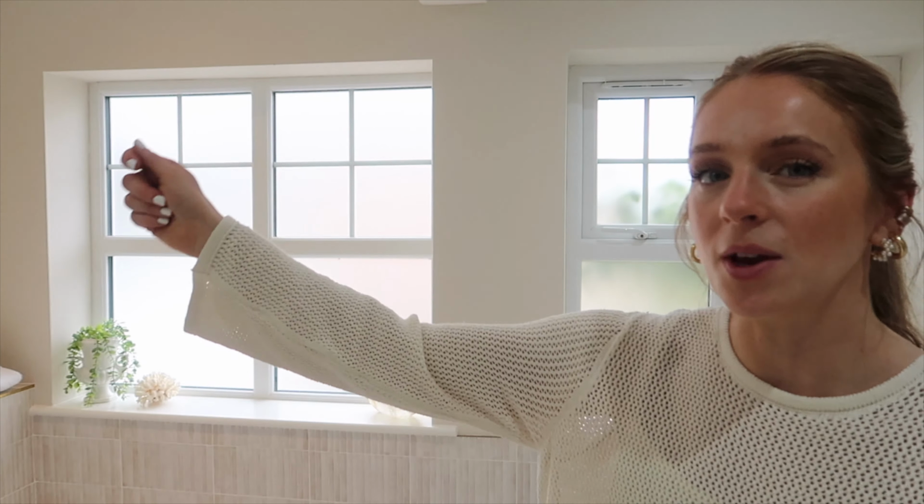I've also got these bookends that I got from TK Maxx a while ago. Where's the sticker? They are £15 for the set. I don't have a bookshelf yet, so I'm just using them as decor. And I really like the antique finish of them. I got this little fake tree from a charity shop. I believe that was £1.50 or £2.50. The pot was purple, and I painted that white with just normal emulsion paint, and I really like how it looks.